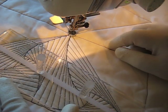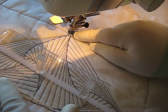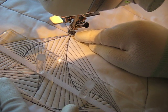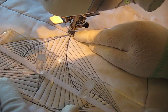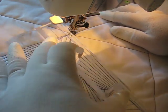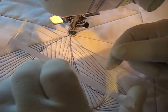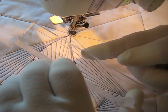Of course I'm sewing on my Janome 6600. I've got the convertible free motion foot set on my machine, along with the ruler toe that you can buy for the regular free motion quilting set. And I'm using my ruler. I've got a straight ruler from Accents and Design, and they've got a nifty little line scored 1/4 of an inch away from the edge.